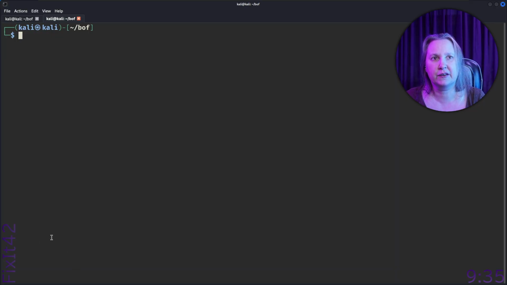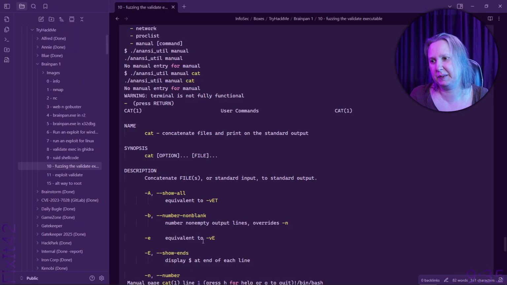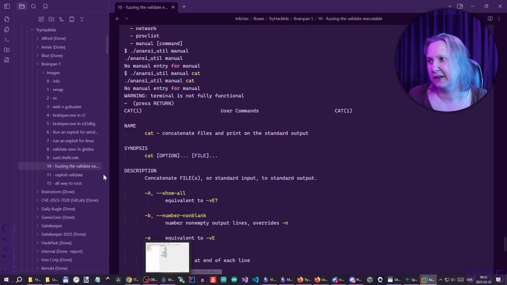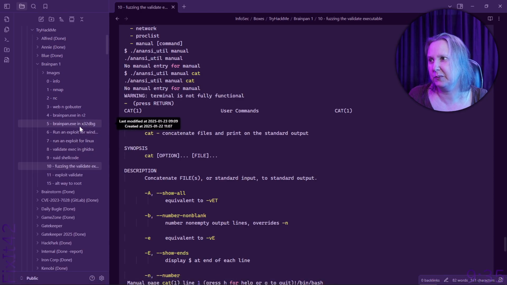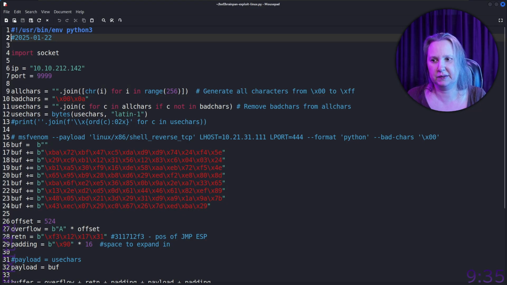To do this, we will run another thing. We need to update the script. If we go back here, we have a Brainpan exploit Linux, and this is a previous buffer overflow that we did on a Windows binary, and realized it was running on Wine on Linux. So then we did a Linux one instead. Yeah, it was brainpan.exe. So we need to edit it. We can just use mousepad brainpan exploit Linux py, and we're just gonna update this with the IP that we have now.